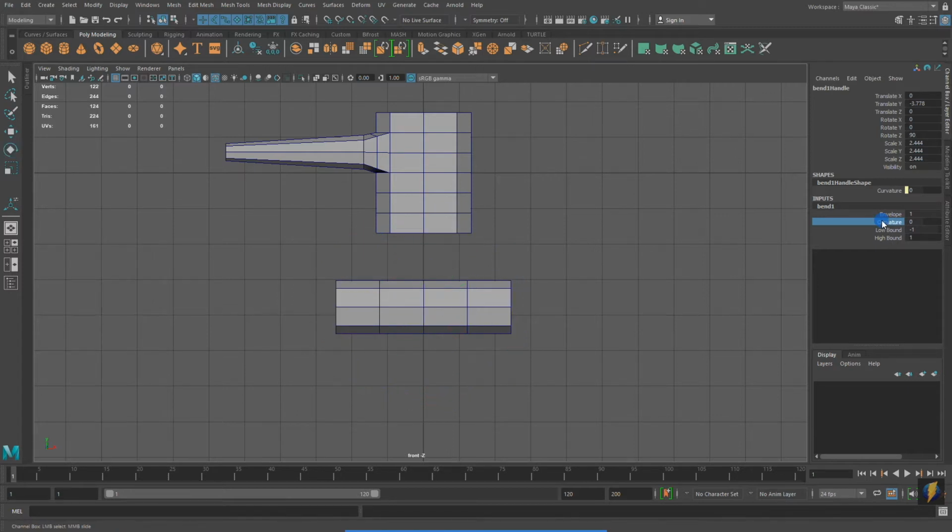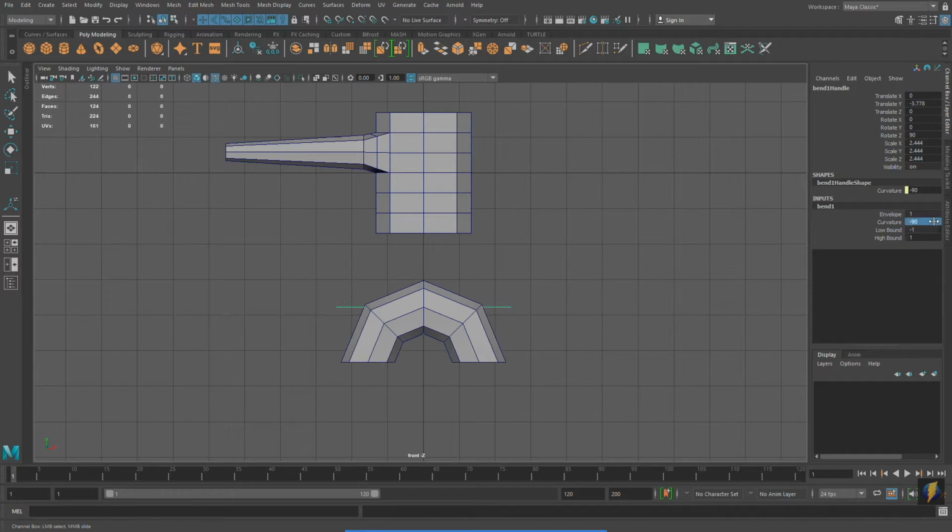But if I rotate the deformer 90 degrees, it'll now bend on the proper axis. I'm going to set the curvature to -90 so that it creates an inverted U. Notice that I can move the deformer up and down to tweak the deformation.